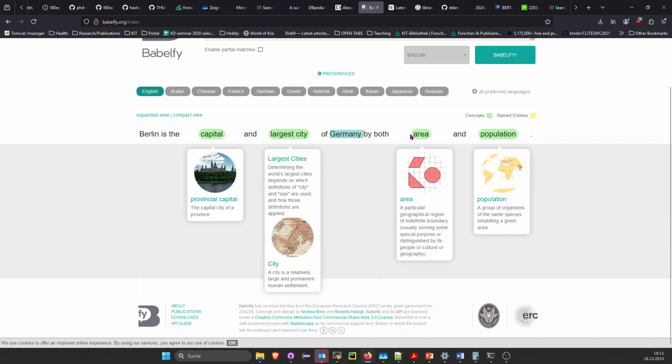It did not find Germany. It found area and found population, which is interesting because it found those general concepts, but couldn't find Germany and Berlin specifically. Because to a human, it's obvious that these are the things you'd want to know about. Here Babelfy was apparently focusing more on the structural aspects of the sentence, talking about how this noun means this and that one means that. So there are all kinds of differences between systems.